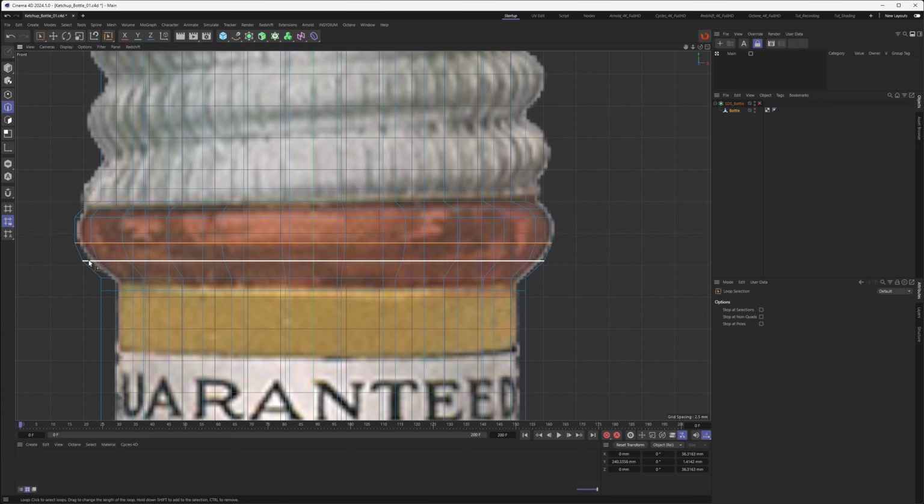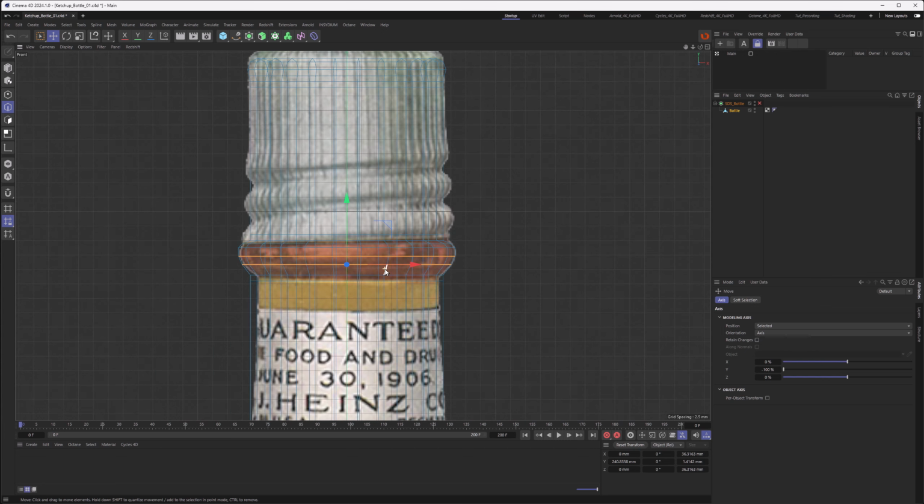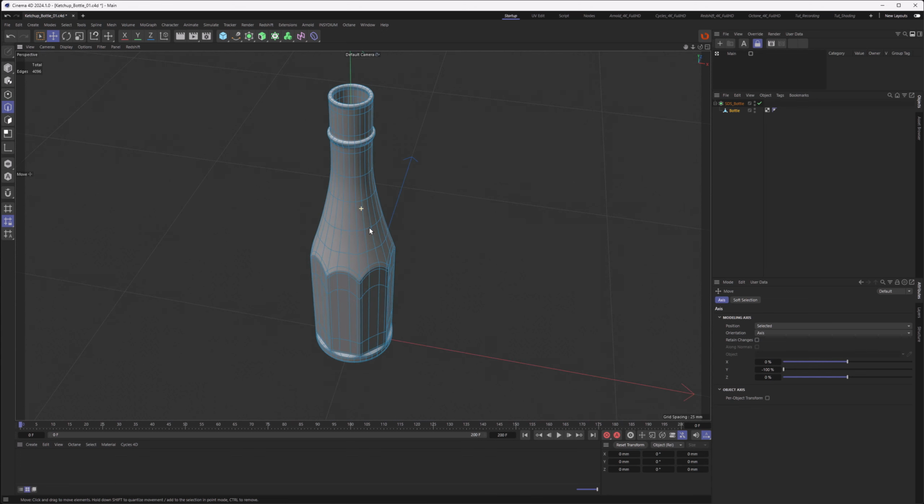Let's select those both again, go back to the move tool and move them up like this. So we followed the shape roughly that the bottle has at this part. Here we go. Let's go back into perspective mode. And as a last thing, what we need to do is turn on the SDS and marvel at our creation.